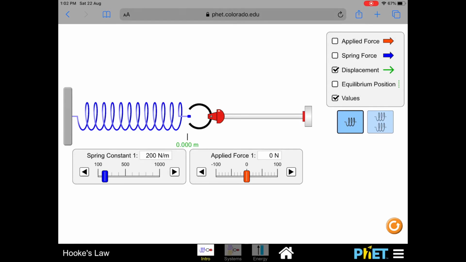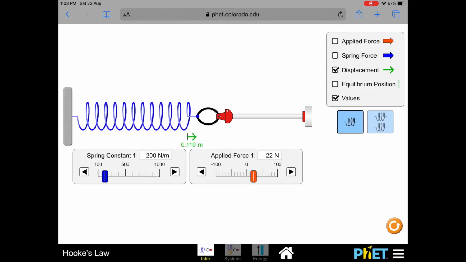And the answer is yes. In real life, we can use a spring balance 彈簧計 to measure the size of the force with the unit Newton. And for the length or the extension of the rubber band or the spring, we can measure it by using a ruler or a measuring tape. So by use of these two measured data, we can figure out the mathematical relationship between the size of the applied force and the extension of the elastic object. And in this video, I will use the PhET simulation to show you the result.